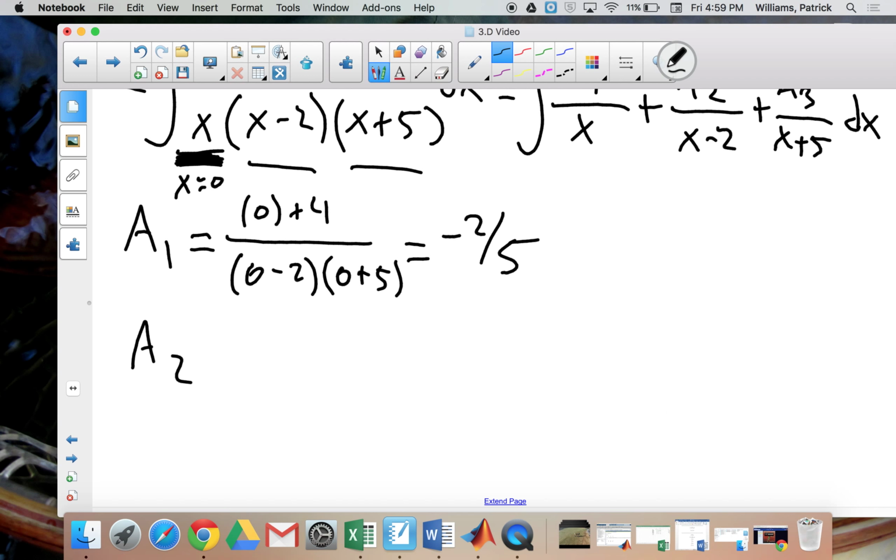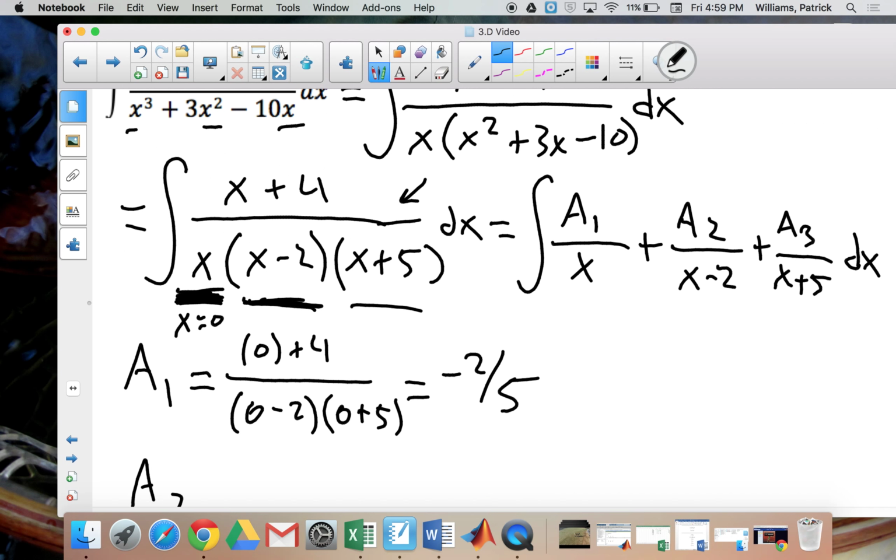In a2 we're going to be looking to cover up this term down here, and let me scroll up a little bit so we can see this. We want to cover up that second term. Recall what makes that second term 0. Well, it's x is equal to 2. So we want to cover up that one term, and then evaluate this entire fraction with that term missing, plugging in x equals 2, the x value that makes that term equal to 0.